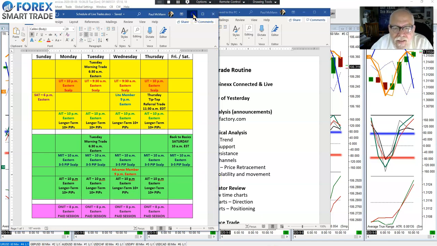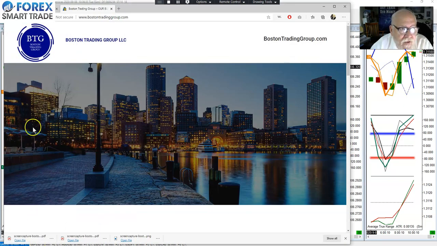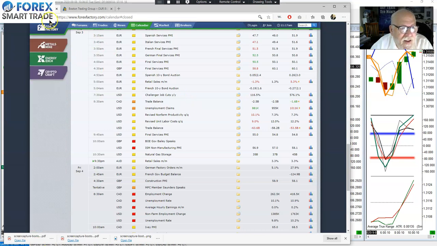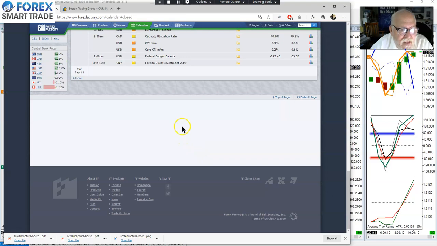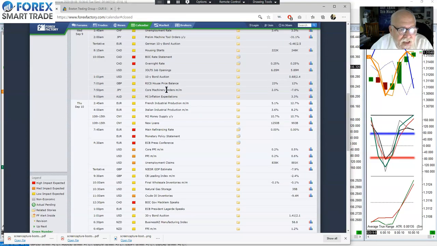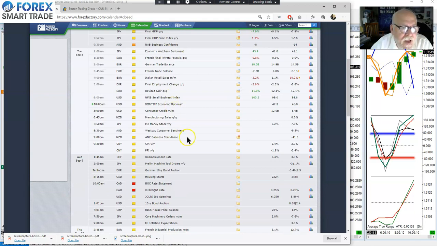So with that, the last thing we need to do is just check the news. So we will pop open Forex Factory, and let's see what we have. I'm just getting back. Hope you all had a good Labor Day weekend. I'm just getting back into the swing of trading now. So Tuesday, September 8th, all the news are low impacts.